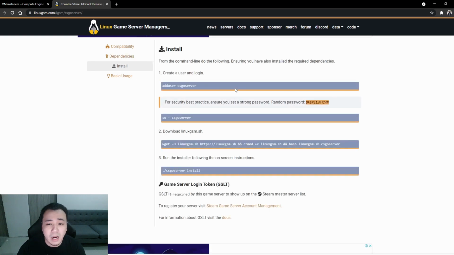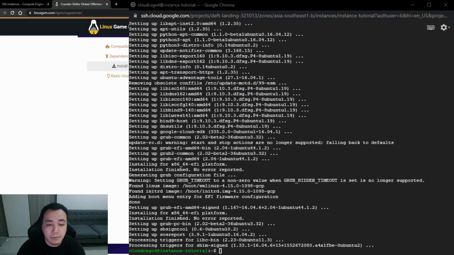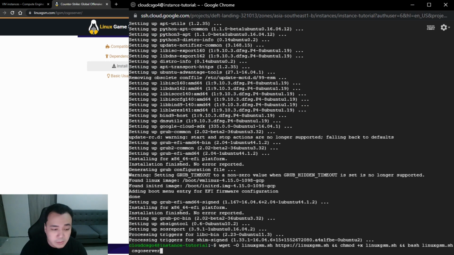For this part, technically you can skip it, or you can do this. But for me, I've already prepared a script where you can set up your user and password, so I'll teach you that in the following steps. What we need to do here is download this particular application. This will install our utility, so copy that. Let's go back to our window, paste that and just press enter.